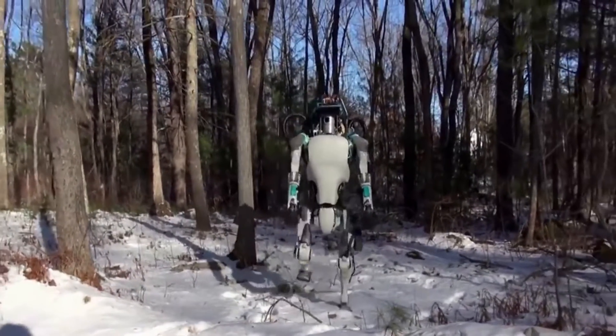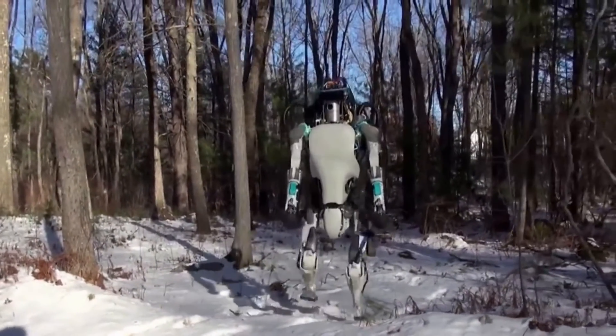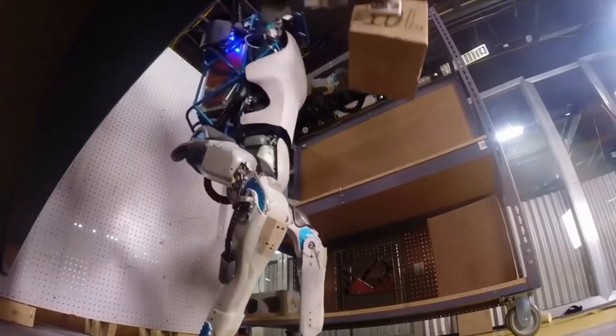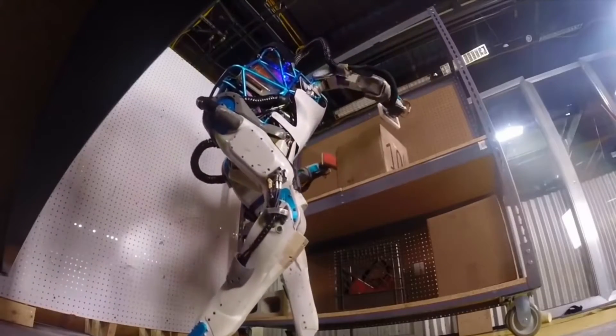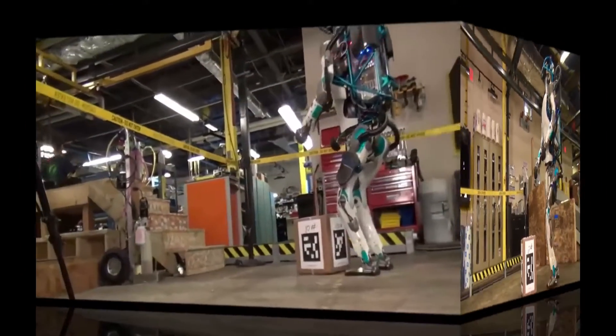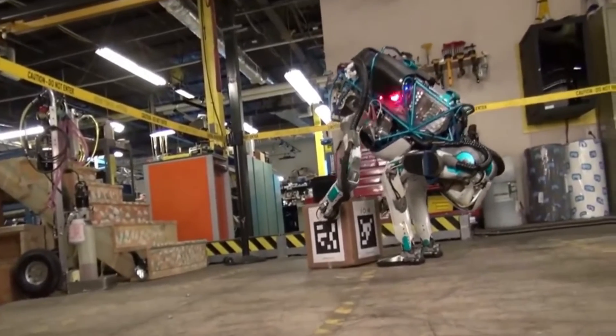The result? Almost a year and a half of choreography, simulation, programming, and upgrades — capped by two days of filming — to produce a video running at just under three minutes. The clip showing robots dancing to the 1962 hit 'Do You Love Me' by The Contours was a hit on social media, attracting over 23 million views during the first week.